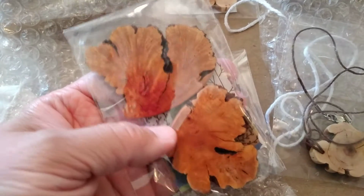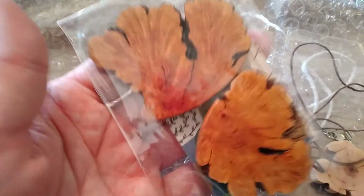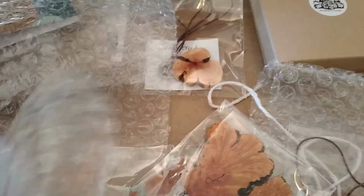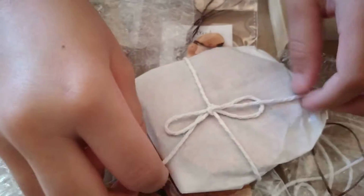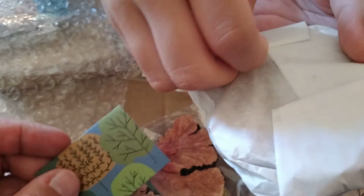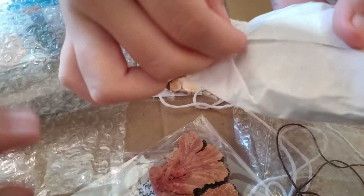This is beautiful. Oh, this is so beautiful. I cannot wait to use this. Oh my goodness, there's another one. Oh, I'm in love. I didn't even bother open them up to look at them. Look at that, look at another one. Is there a note? My root burl. This one is my root burl. I think that is soda. Open that one. Oops. It's okay, Mama. Go ahead. You can open it like that.